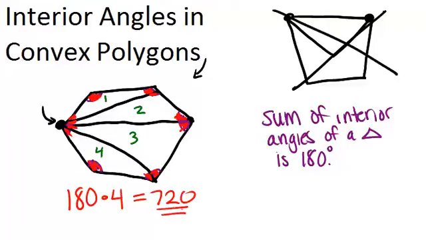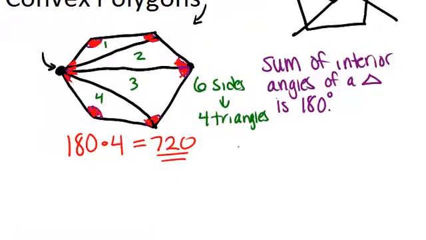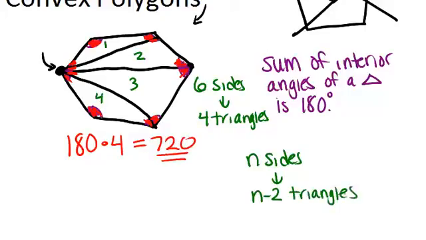So now we just have to figure out how many triangles will there be for a given number of sides. This shape had six sides and it produced four triangles. In general, it will always be the case that there will be two less triangles than number of sides. So what I mean is, if the shape had n sides, it would have n minus two triangles if you split it up into triangles.